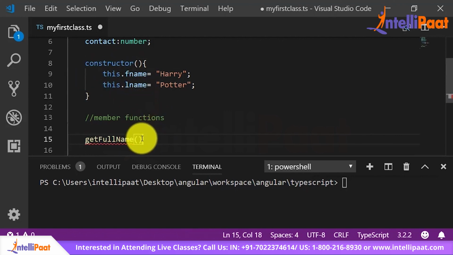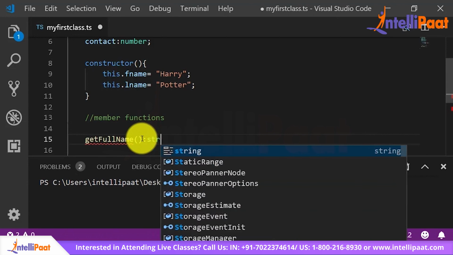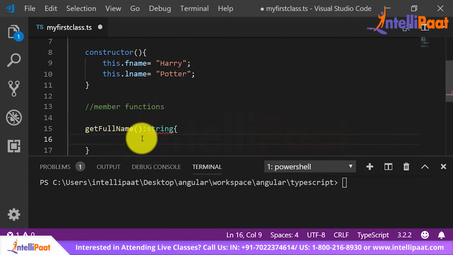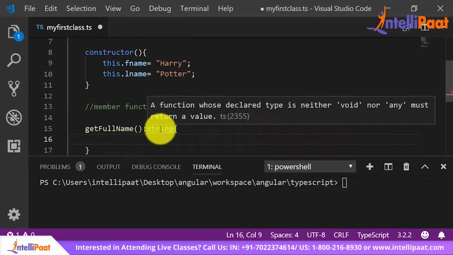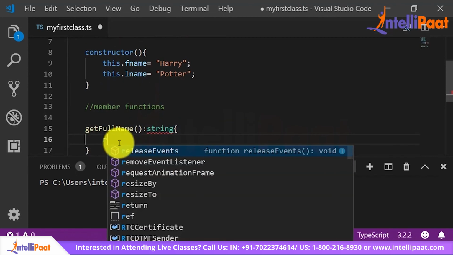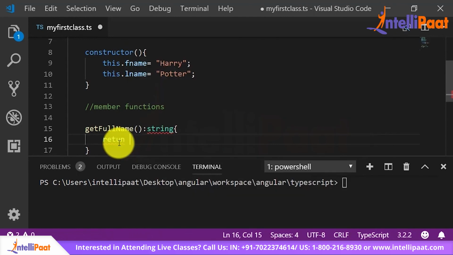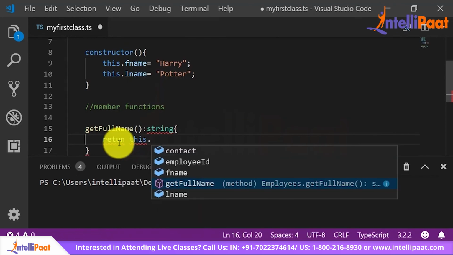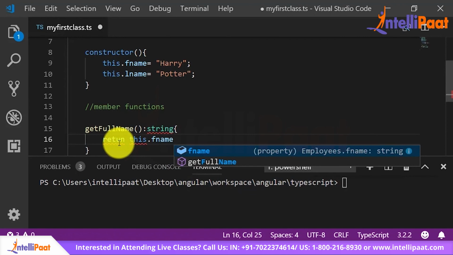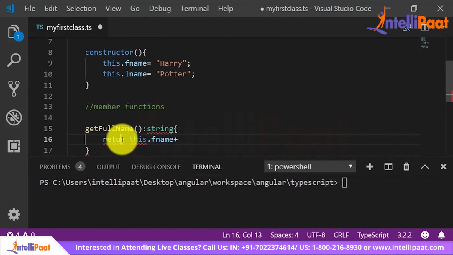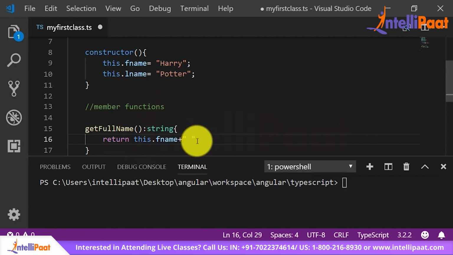So here I have to tell the return type, whether it is void or whatever. The moment I mention it, the error is gone. Obviously it is expecting a string, so I have to return a string. I'll say this.fname plus, with a spelling mistake, and let us give some space between first name and last name.